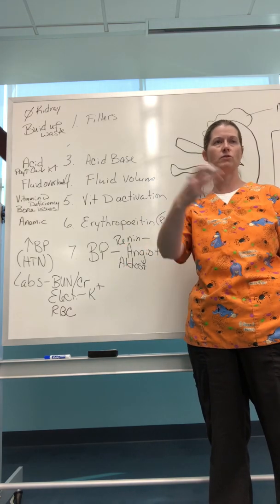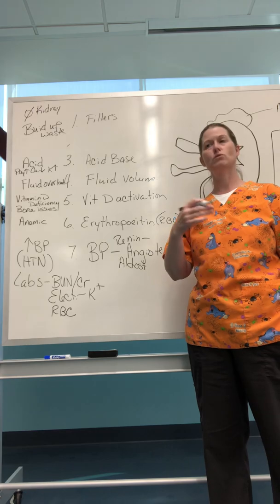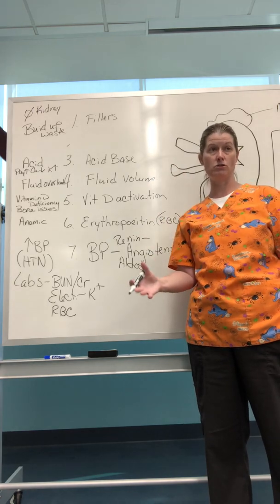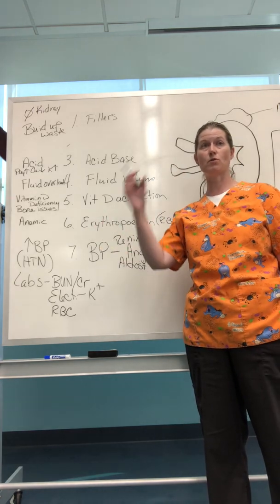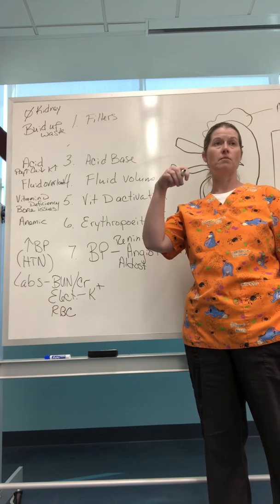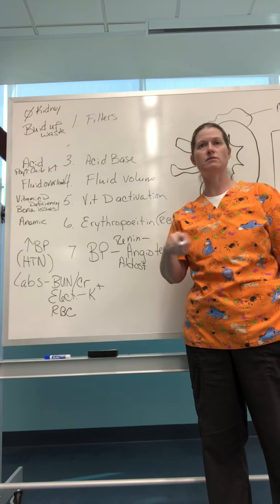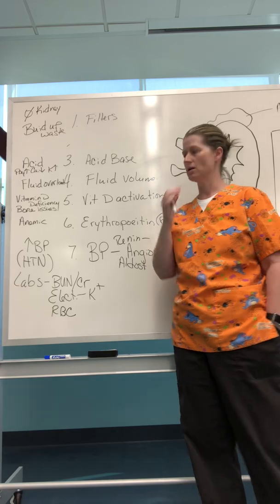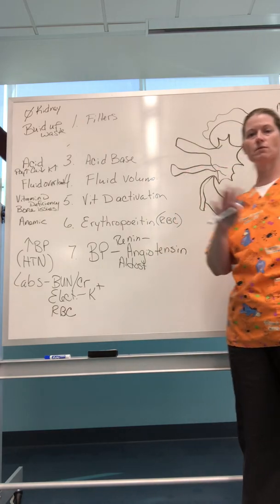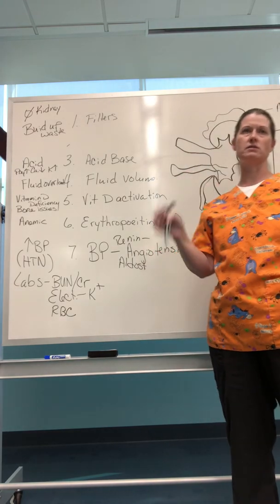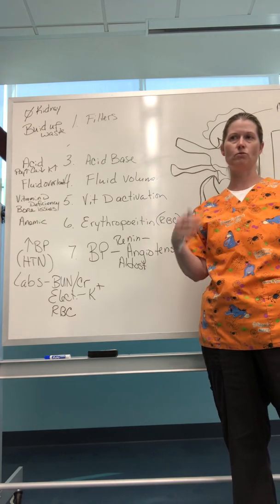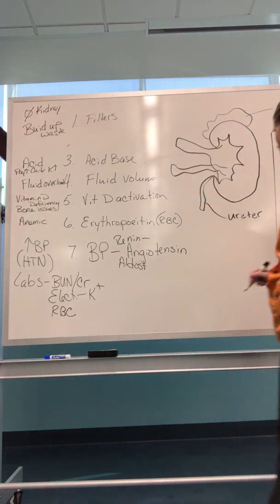Even if you have a chronic illness, you can still have an acute exacerbation. So you've got the chronic illness, but right now you have this urgent situation that has to be treated right now, right? So you still have to know some of the acute stuff, but not necessarily all of the specifics of the acute renal failure, okay?